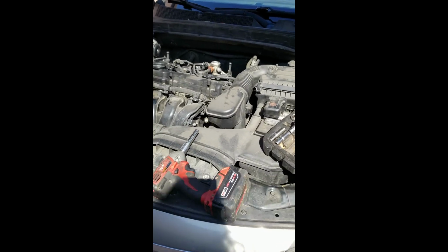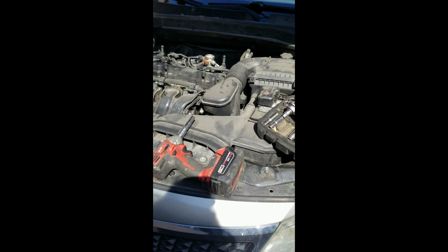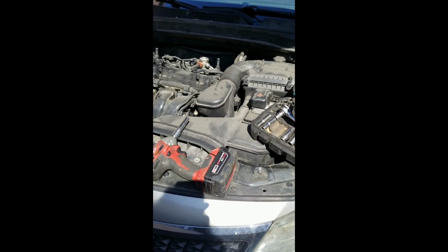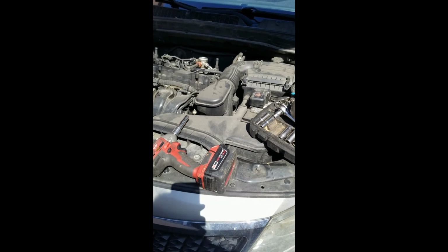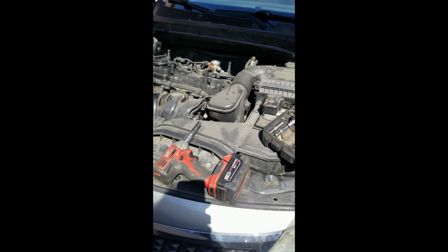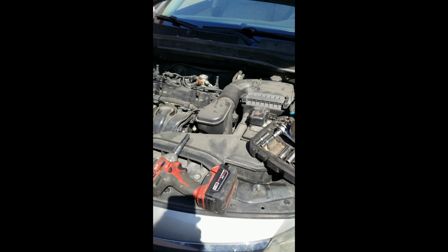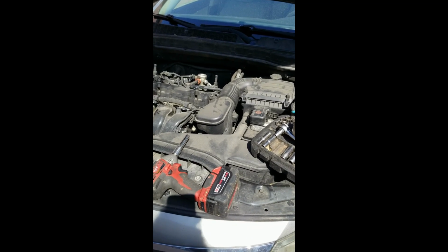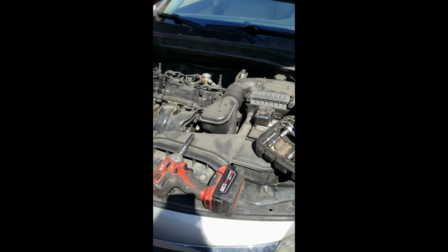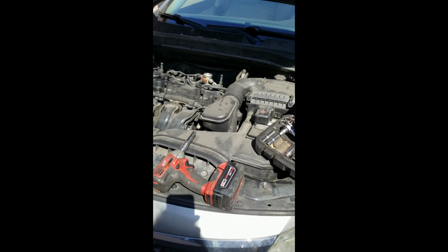This one is kind of a weird vehicle where you have a push button start, but you also need a physical key to stick in the ignition switch and release the steering wheel. So I tried a couple of times to start it up, and all we get is a grunt out of the starter.